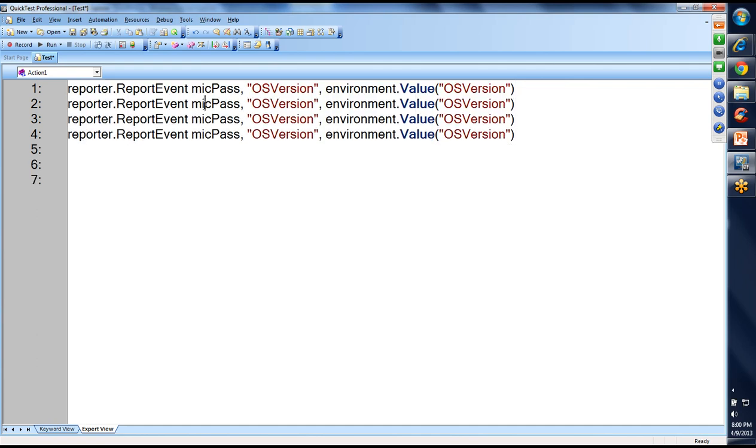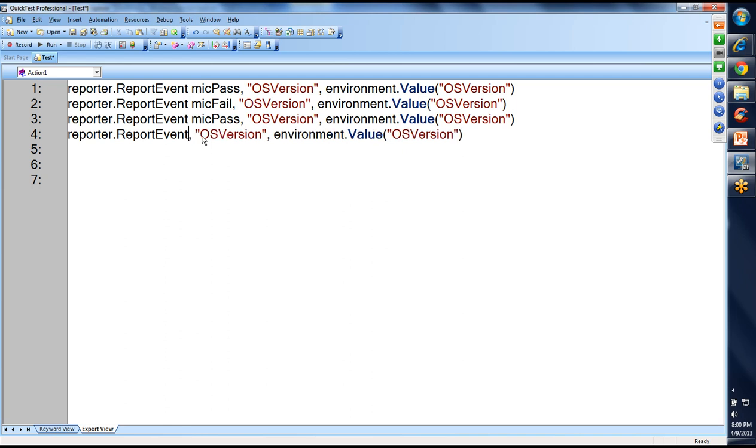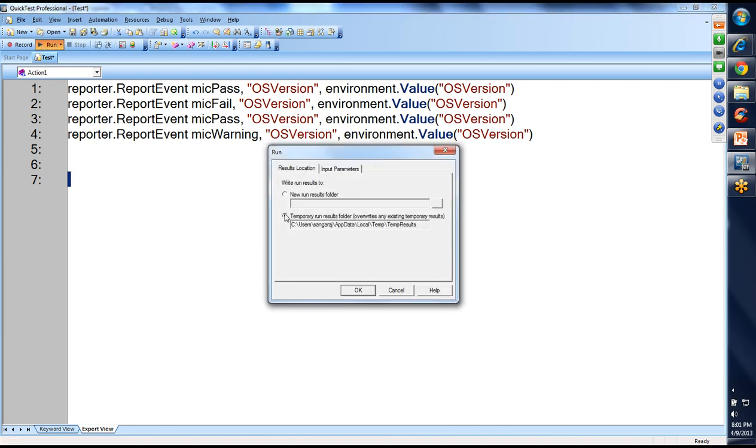See how it will show, I will give you some idea. micFail, micPass, micOne. If I execute, you see how it will display.